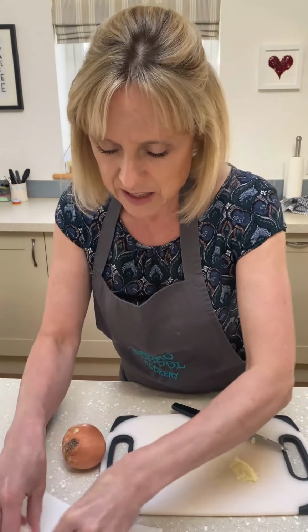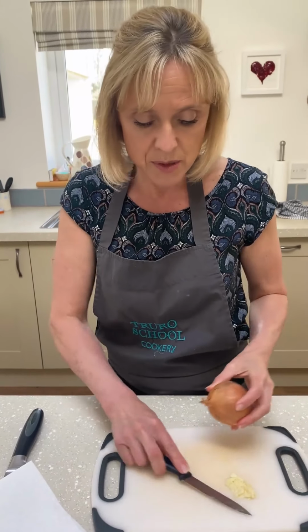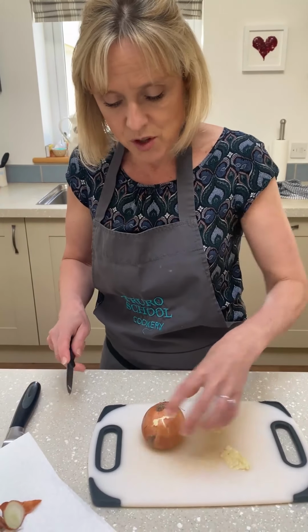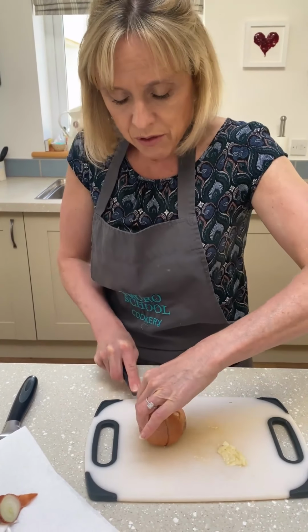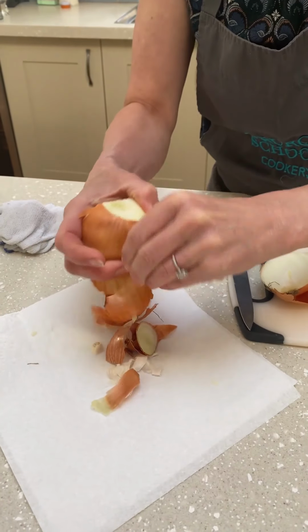Can't eat fresh garlic. Really don't like any form of dried or pre-canned or jarred garlic. Onion could be red, could be shallot, could be spring onions. Okay, again, top off the onion. So that's the stalk. Bridge hold through the root. Peel the skin off, and then we're going to finely chop this onion.